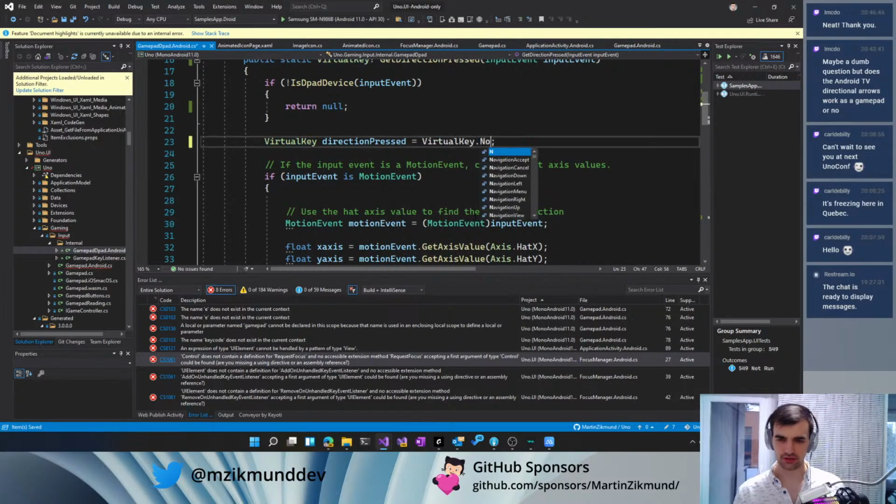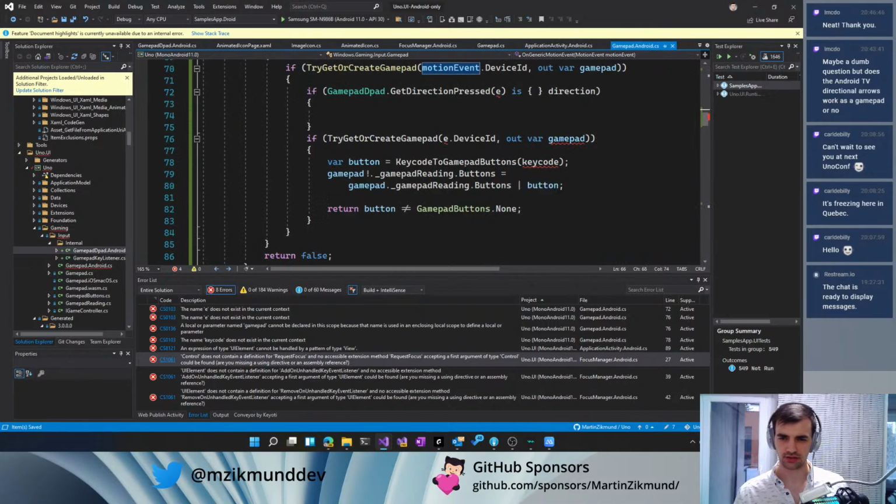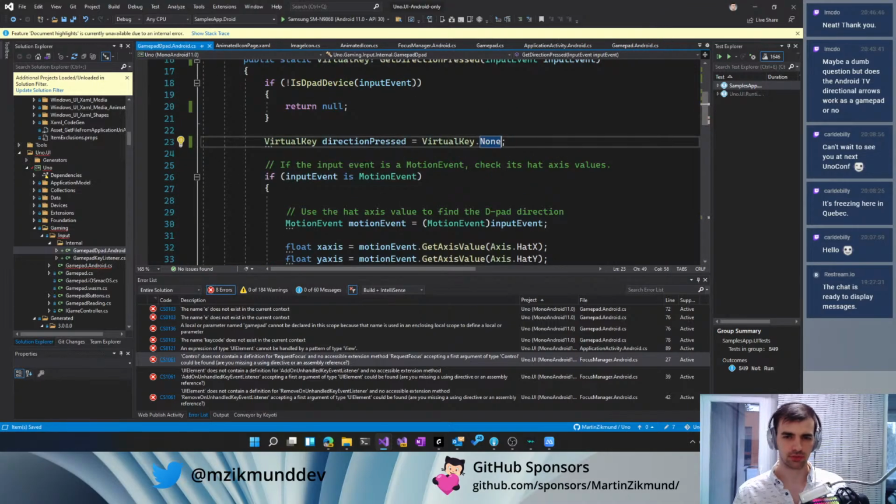It will start with none. And gamepad, or actually we can use gamepad buttons, that's more appropriate.